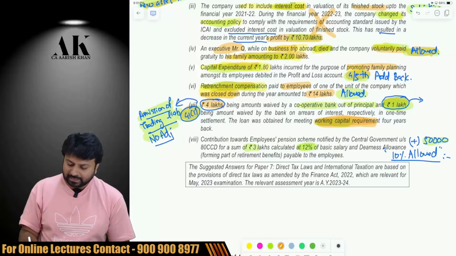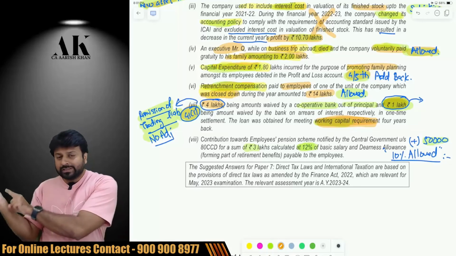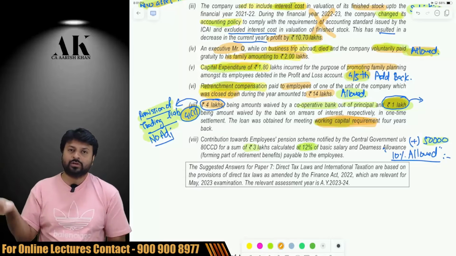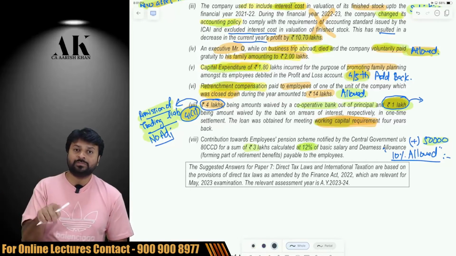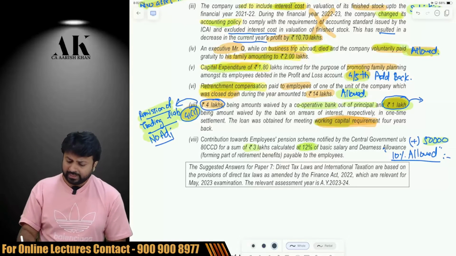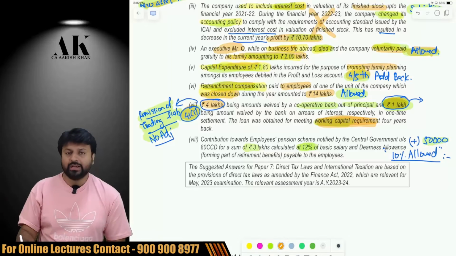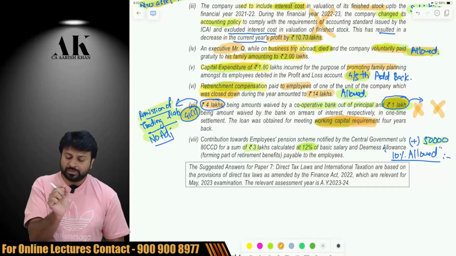Now apart from that, they are also waiving interest of 1 lakh rupees which is outstanding. Now this will not be taxable. Why? Because this 1 lakh rupees, was it allowed as a deduction earlier? The answer is no, because as per 43B, this 1 lakh rupees will be allowed as an expense under PGBP only if it is paid, and this was not paid because it is outstanding. Therefore, when it is waived off, it cannot be taxable, because when it accrued, it was not allowed as a deduction. So when it was waived off, at that time also it should not be taxable. Therefore, you will remove this 1 lakh rupees from your PGBP income.